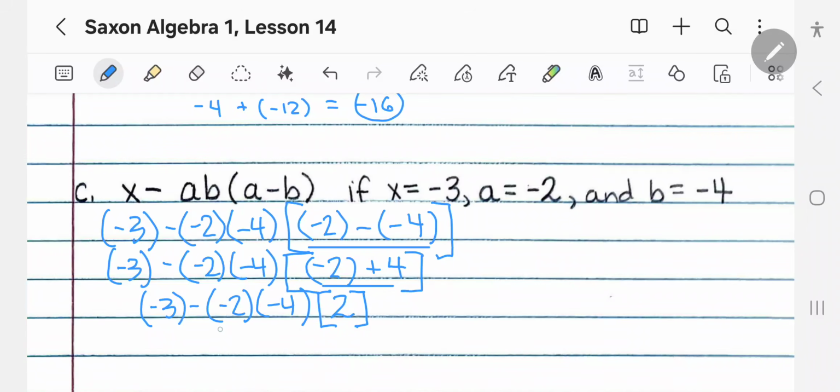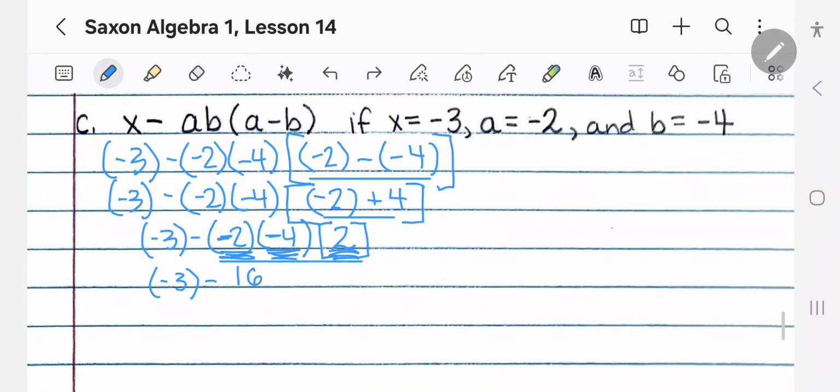You can see here that we've got a multiplication, and what breaks it up is this minus sign here. So let's go ahead and do this multiplication, and we'll copy this other down. 2 times 4 is 8, times 2 is 16, and you have 2 negatives, so it's going to be +16, but I brought down that minus that was already there. This is like -3 plus -16, and when I add those, I get 19, and they're both negative, so it's -19.